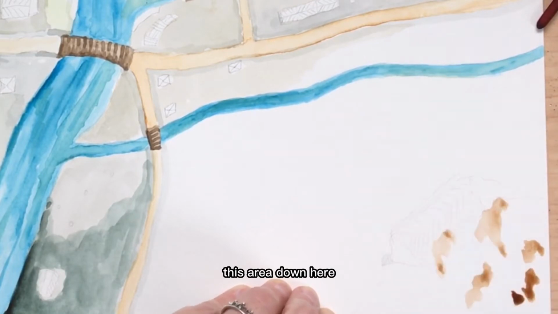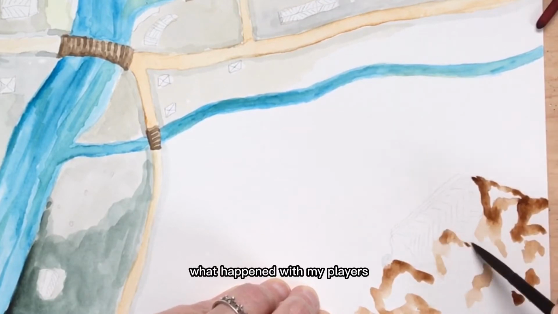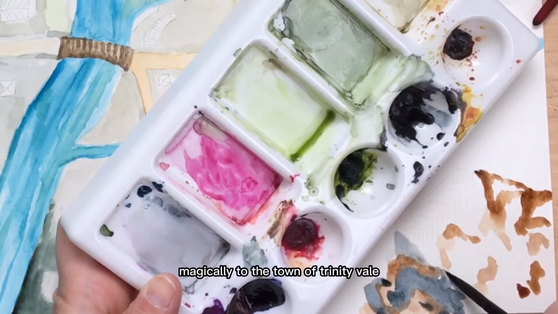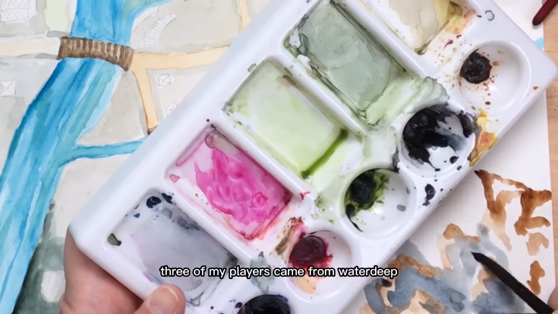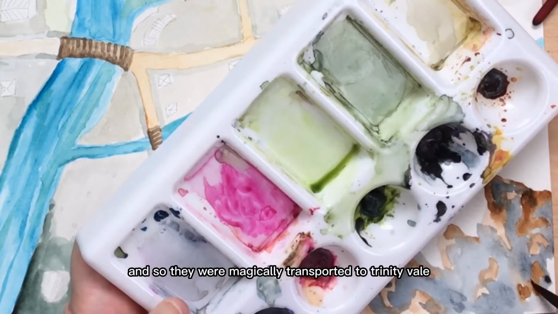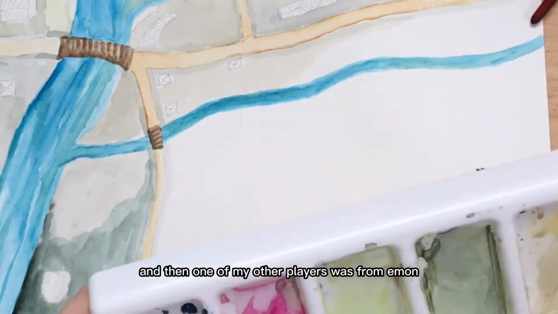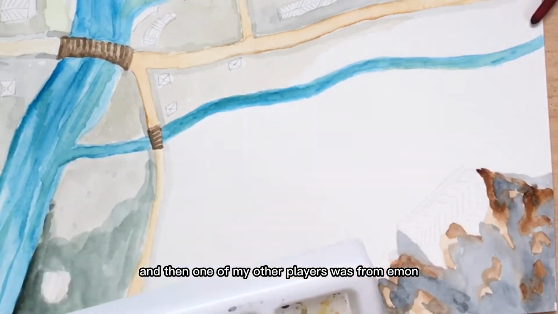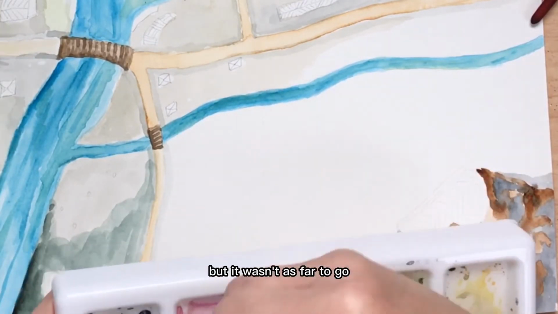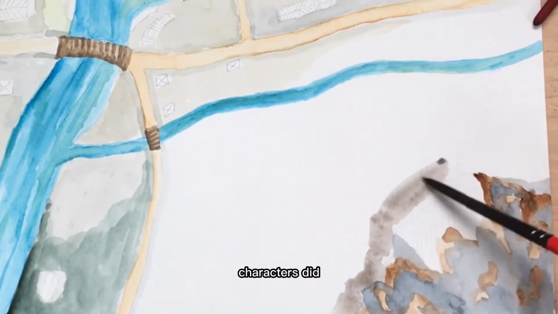This area down here is going to be a central focus, at least for the beginning of the campaign. What happened with my players is that they were summoned magically to the town of Trinity Vale from all over. Three of my players came from Waterdeep, which is not even in Exandria, and so they were magically transported to Trinity Vale. And then one of my other players was from Iman, so she was also magically transported to Trinity Vale, but it wasn't as far to go. She didn't have to shift planes or anything like the other characters did.